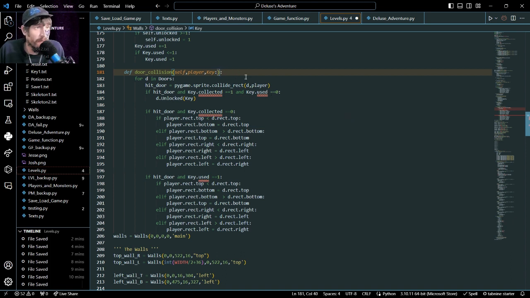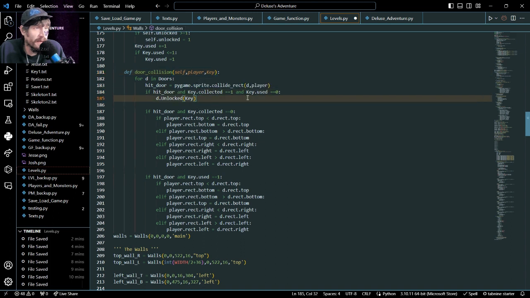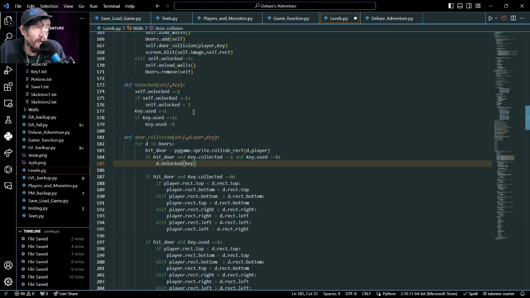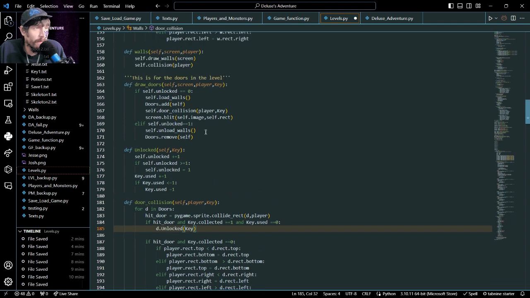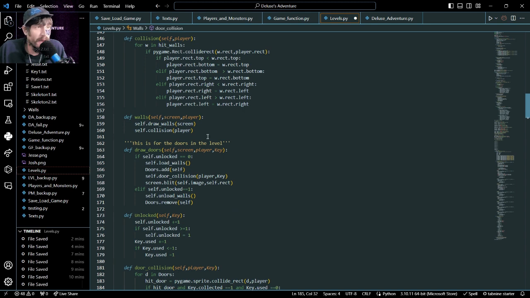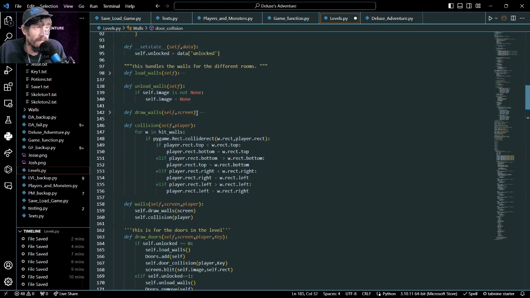So I don't know. We'll mess around with that. So if hit and key dot collected is 0, and then, yeah, see, if hit door and key collected is 1 and key used is 0. So let's see what the unlocked is. So if that key, so I don't know. I'm going to have to think on that. I don't want to use too much of the video time for that.